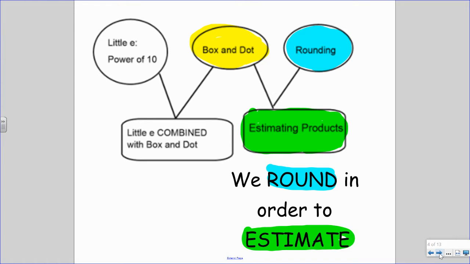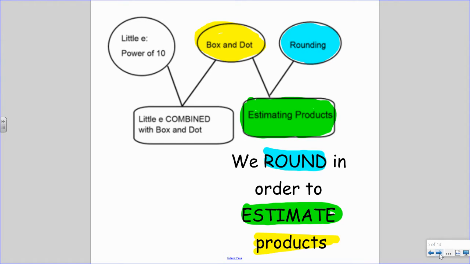And so, what you guys need to realize is that a lot of kids and grown-ups, I think too, confuse the words round and estimate, and they think that they mean the same thing. We talked about that when you're rounding numbers, your answer is around the original number. When you estimate, you are finding out about what the answer would be. And so we actually use rounding in order to estimate. So they don't mean the same thing, but they are definitely connected. We round numbers in order to estimate.